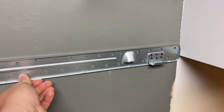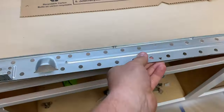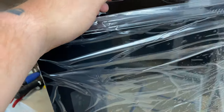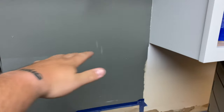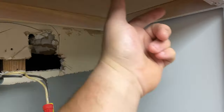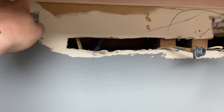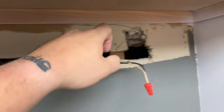And this holds like 90% of the weight, and then these two front bolts that go up here and here, which screw in right there and right there. I read online, I forget the terminology they use, but those just hold the front of the microwave up where all the weight is being supported in the back. So this is perfectly okay. Because I was like, man, I'm going to have to get some wood, something that I can screw into, a solid piece of wood in the wall or something like that, to be able to support the weight.